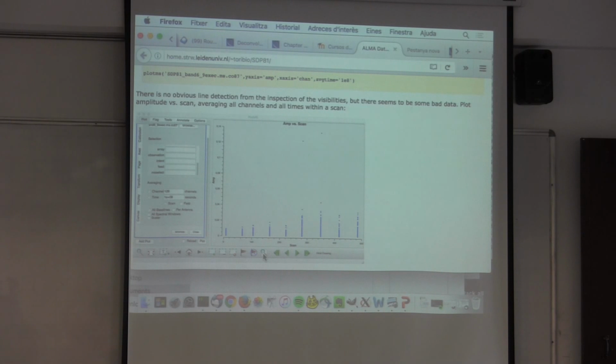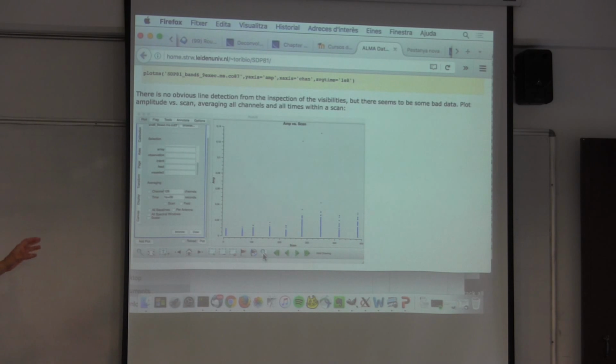So if you do that, it will tell you which antennas and at which time are responsible for this bad response. And then you can take a decision whether to flag the whole antenna for all the time, because if the antenna is giving trouble all the time, perhaps you want to take it out, or perhaps you want to take just one baseline all the time because it's giving a lot of noise.